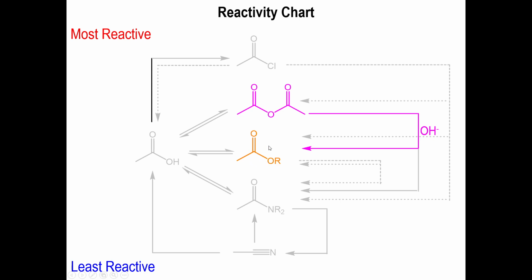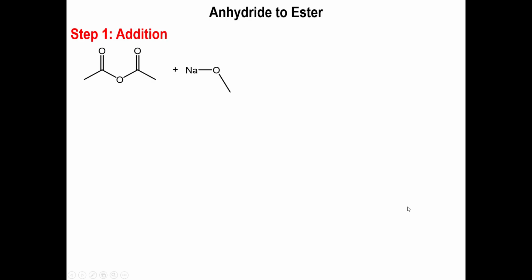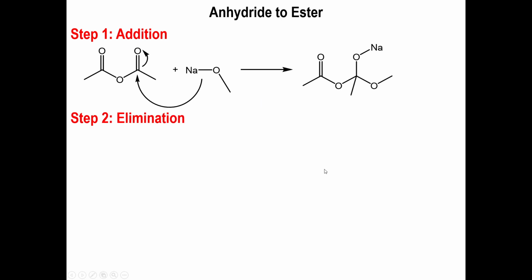So another way to get to the same end result is to do this under basic conditions, which means that you will be using alkoxide instead of alcohol. And the alkoxide is a much better nucleophile, enough to attack the carbonyl carbon. So when you do that, you break that carbon-oxygen double bond, the electrons move over to the oxygen, and you get that tetrahedral intermediate. And right here, we go ahead and undergo the elimination due to having three oxygens, ready with a bunch of lone pairs.